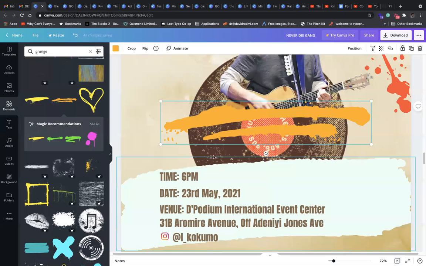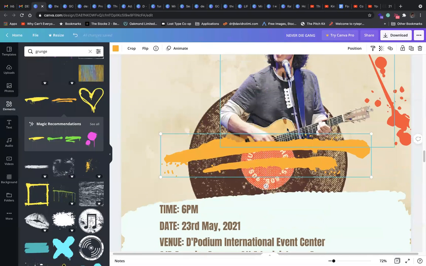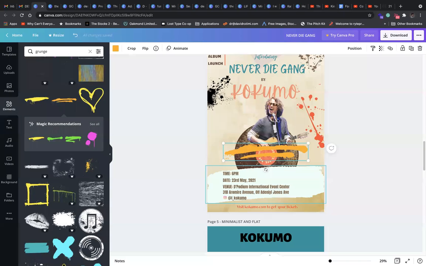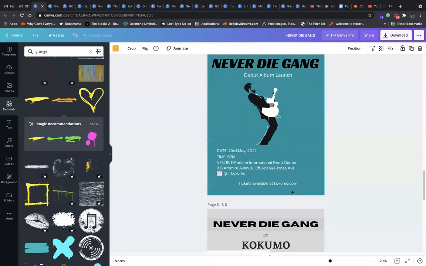Exactly. So those are the kind of things I expect you to be doing to make your design look more cohesive, more coherent, and not just look like you picked up things and copied and pasted them. So obviously the font is one of the major challenges. Because of time, I won't be able to go over everything, but just give you an idea of what you really need to do.